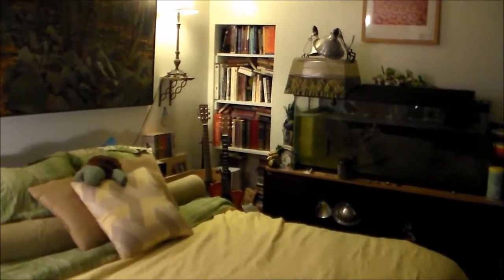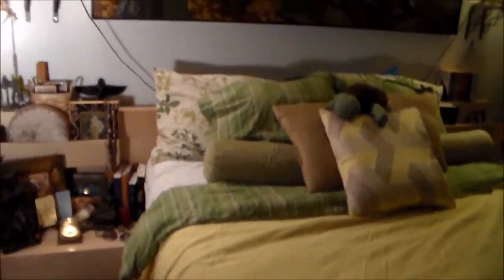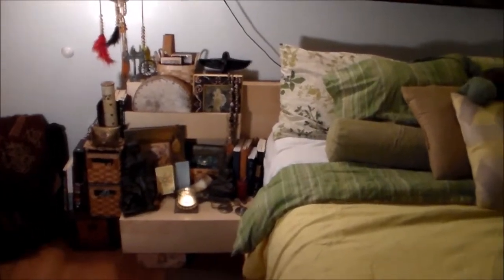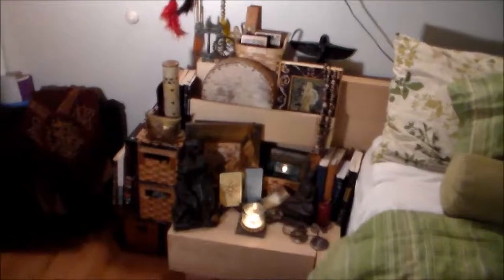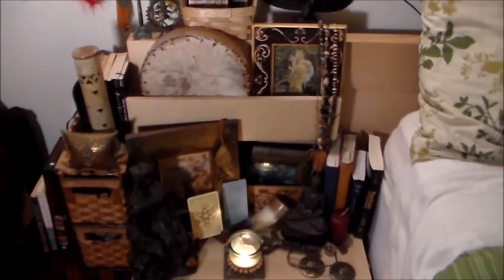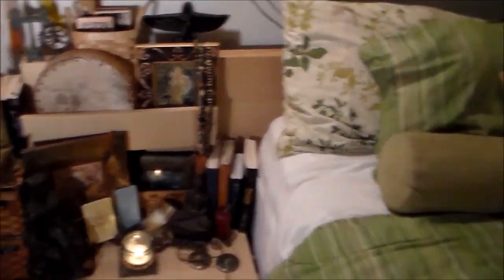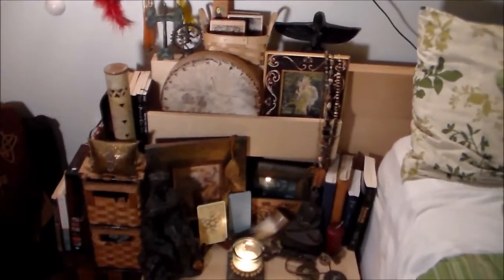Okay, so this is my bedroom. Those are my turtles. Gotta clean their water. But anyway, I live in a rather small apartment. It's a small space. I'm here in Philadelphia, and we're not in a big house, you know? I think ideally, that's my altar, by the way. Ideally, I would love to have a nice big setup somewhere where my altar wouldn't have to double as my nightstand table. Yeah, see that? But it's all right. You make do, you know?